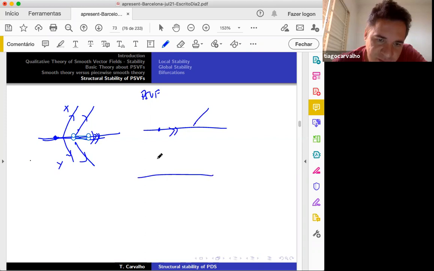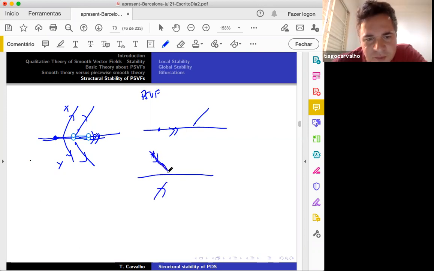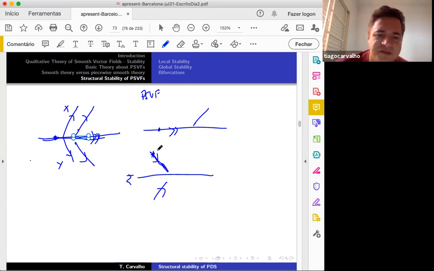And for example, if we are in a sliding region, what happens with the trajectory for this point? The trajectory passing through this point will be closer to sigma, but it will not reach sigma. There is a separation here, and this trajectory will not reach sigma because at sigma we will consider the sliding trajectory.